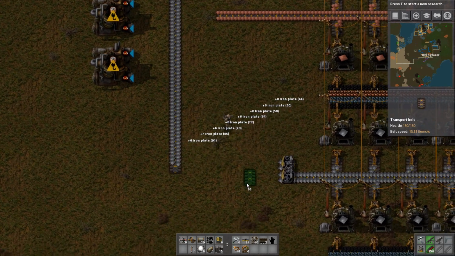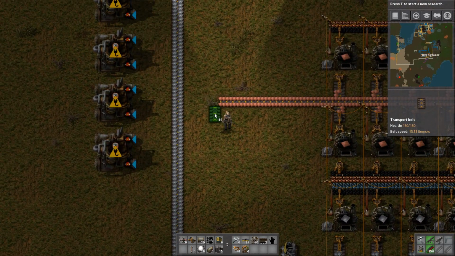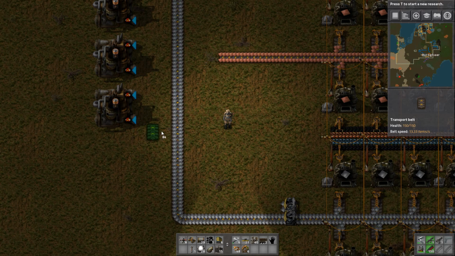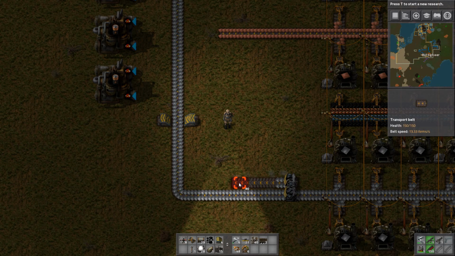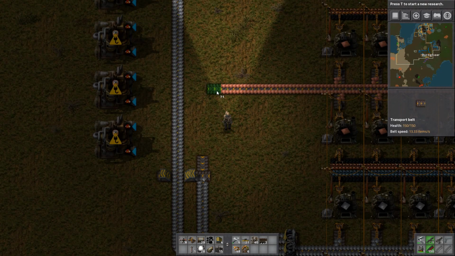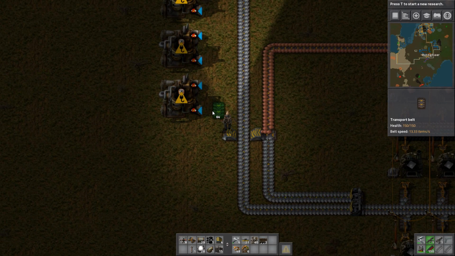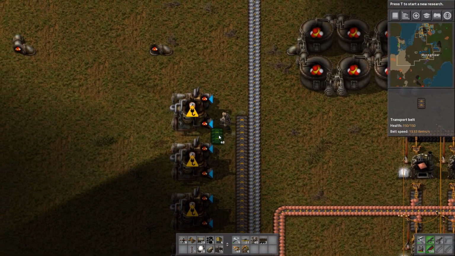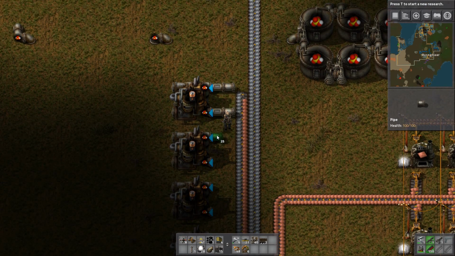Actually, maybe we want to turn this thing around for just a second and do it like so. Alright, and then we're going to have a little system. So we're going to have an underground belt go from here to there, which means that we will have one belt coming from up there, one belt coming from down here. I think that is going to work out quite nicely. We're going to have pipes going over here, so we need to double this up like so, and then run it up into this little space. Alright.